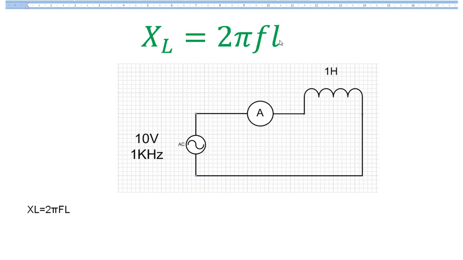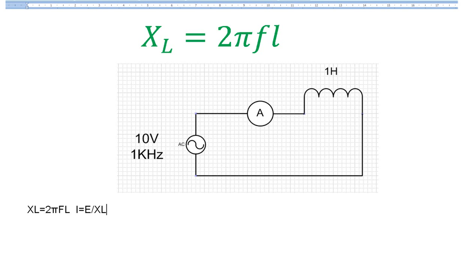Now you won't have to do something like this, but I'm going to show you how to work out how much current is flowing in the circuit on the screen at the moment. In order to work out how much current is flowing, we need to use the Ohm's law equation. I equals, we normally say E over R, but we have no R. We have only got inductive reactance, XL. XL is an opposition like R. The only difference between XL and XC and R is that R dissipates heat, whereas inductive and capacitive reactance do not dissipate heat. Both capacitors and inductors take energy from the circuit and return that same energy to the circuit on the second half cycle.